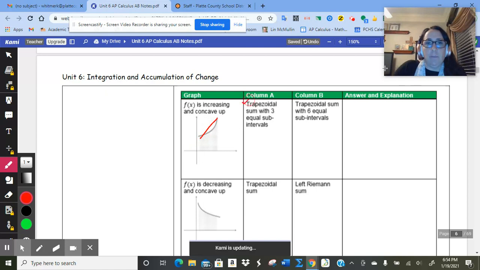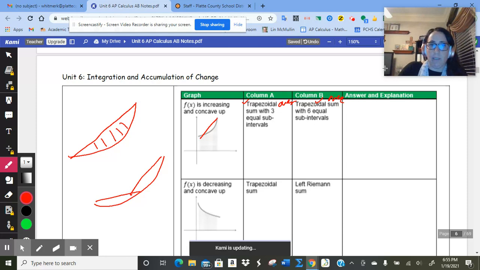So we know trapezoidal is over. Okay, so we have to look at this in a little bit more detail. Let's say that I have this and I only took one big interval. Then all of that's going to be an overestimation. Now let's say I split it into two intervals. Now I have decreased the amount that I am over approximating. So while these are both over approximations, the more intervals I do, the closer I am to being exact and not being so far off in my error. So A here is going to be greater than B.